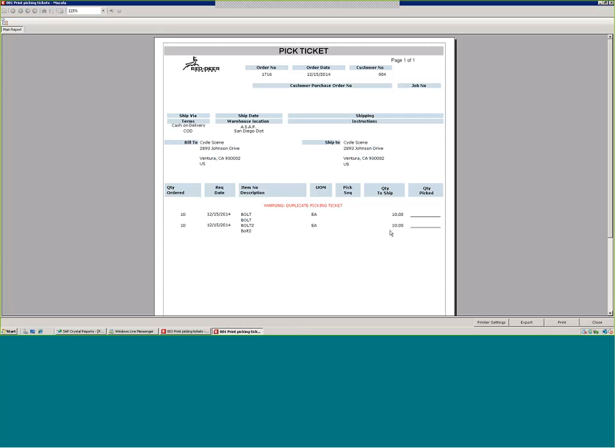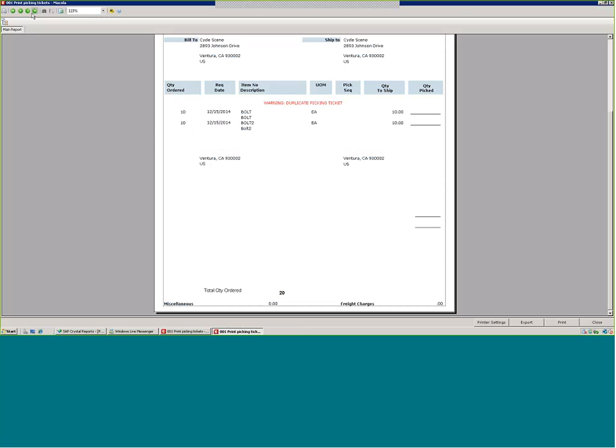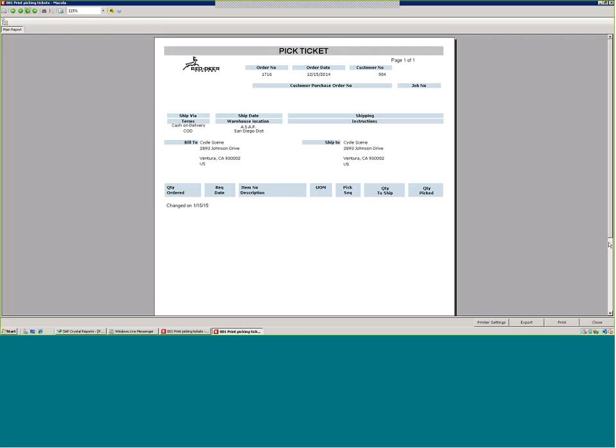At one of our sites, we went ahead and, oops, that didn't print. Oh, it printed on the next page. I need to fix that. But it did say it was changed. Not exactly the spot that I wanted it, but it went ahead and printed it.